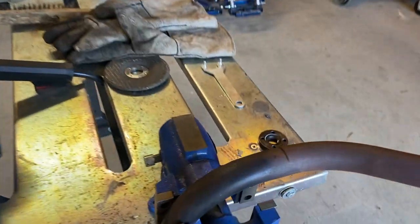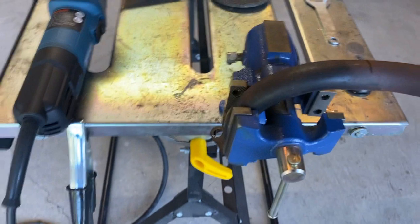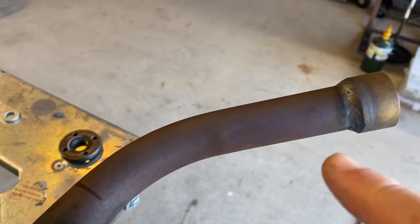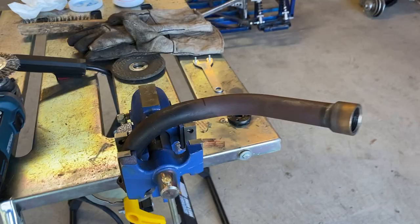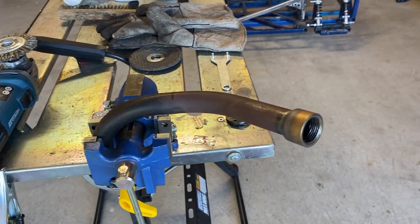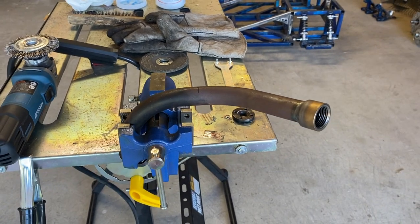Okay, so I got a little spot marked on there, kind of where I want to cut. I gave myself a little bit of extra material, because obviously you can cut more away, you can't add material on. That way, when I make my cut here, I can have some stuff to work with. Now I'm gonna put a new blade on the reciprocating saw, and we'll cut through this. I'm gonna do my best to get a nice straight cut so that when we weld these two pieces back together, it's a nice clean mate, but I'll do the best I can.